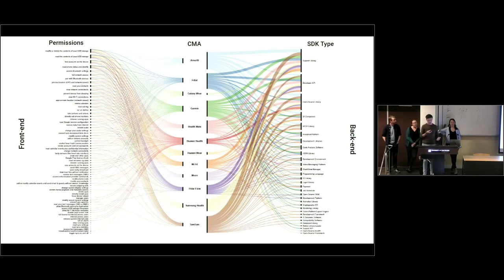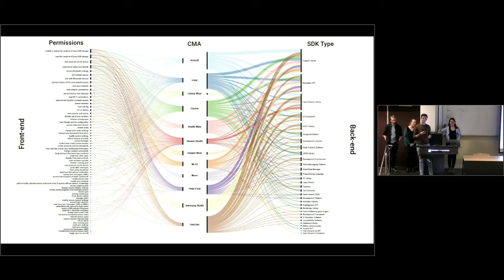What you can take away from this is that on the front end, the permissions used across these 12 companion apps are quite similar, actually. So there's a similarity in which permissions users need to accept before they can use their tracking device. And the same we can say for the SDKs. These SDKs include things such as social logins, so connections to Facebook, but also the support libraries that developers use to quickly develop their applications. And also, they include advertisement libraries. But we only found four cases of them, three of which were used by MyFit.